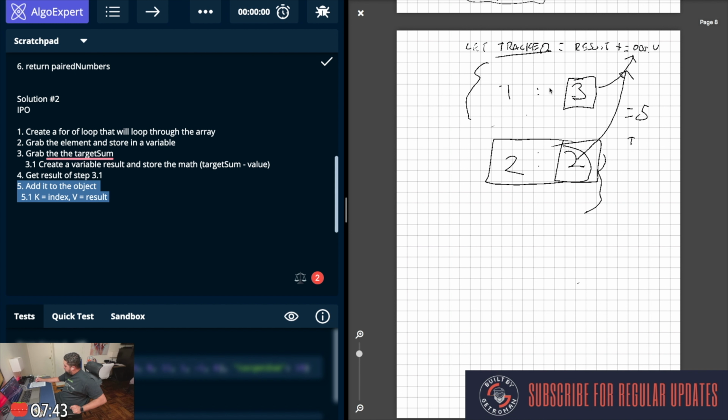And if tracker, so when tracker hits 5, when tracker equals 5, then we take this pair.